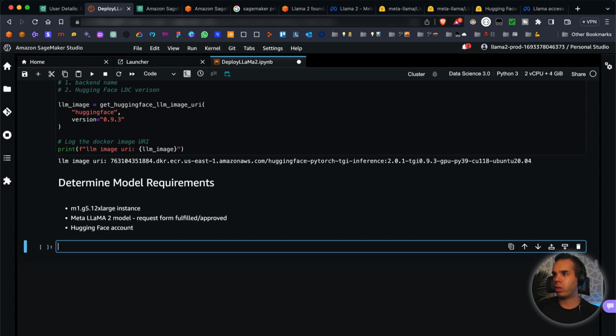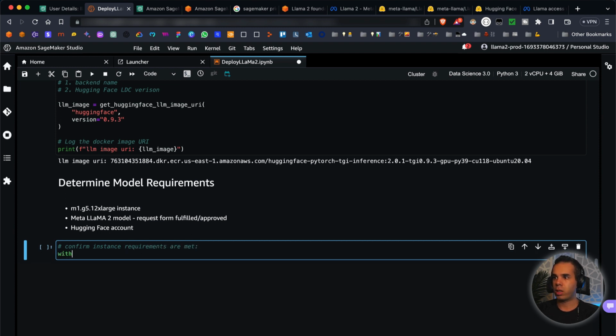Now we're going to want to confirm the correct SageMaker instance requirements are met. So we're going to start writing a script to check that.